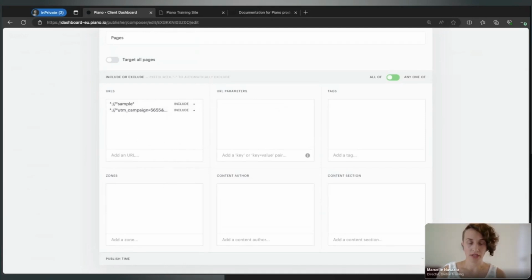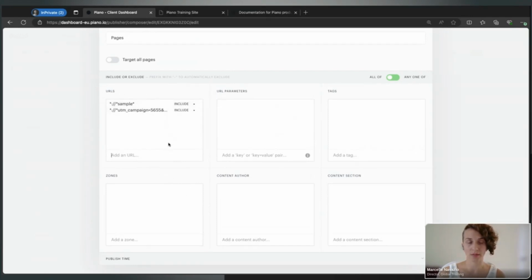So that's all I really need for this demo, but I did want to point out some more logic that occurs here that might not be intuitive at first glance. So I'm only using one box here, right? One category, but we do have this all of, any one of toggle here. And this is essentially and logic and or logic. But this toggle only applies in between the boxes.